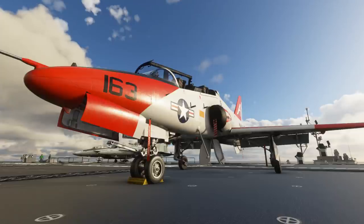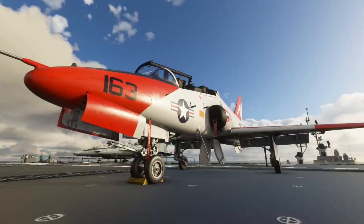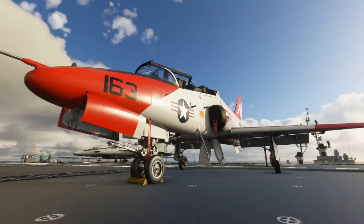We are currently on the deck of a USN Nimitz class carrier, out to the west of the island of Kahului in the Hawaiian Islands. As usual we'll first take a tour around the external model of the aircraft, then head inside the cockpit and carry out a full startup of the T-45. We'll launch off the deck, head east towards Kahului, throw the aircraft around in the mountains, and then return to the carrier group for a deck landing. I do hope you enjoy the video — if you do please consider giving it a like and subscribing.